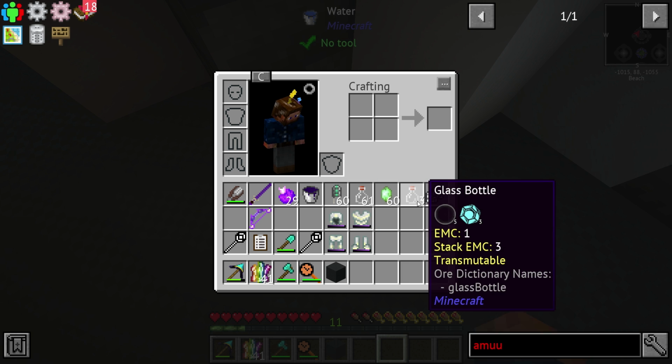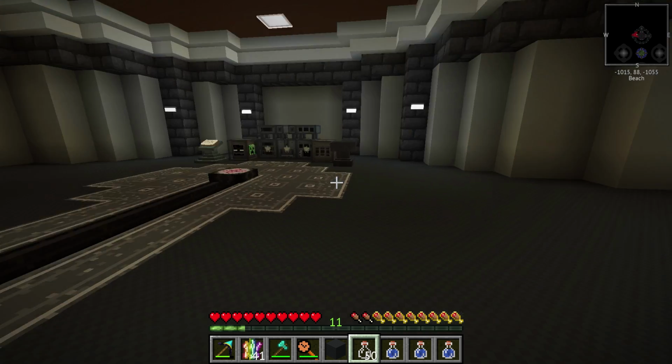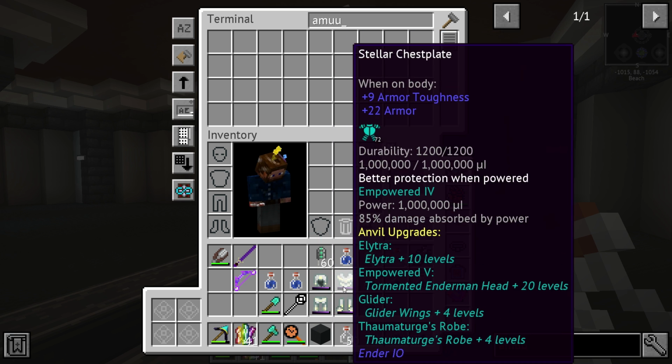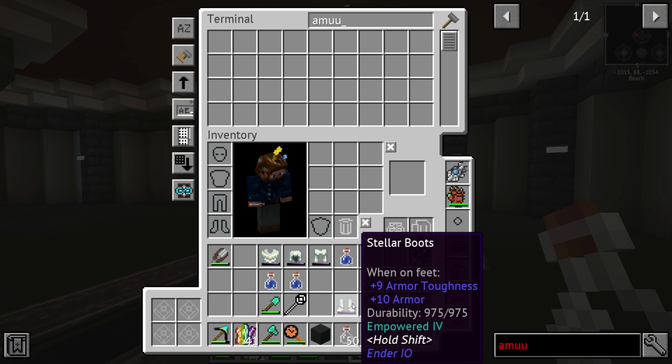Does make a really funny noise, but... There we go. Plenty of stuff. I'm just going to go ahead and store some of this stuff that we don't need right away, because we're going to be making that tormented head. Also get our weapons and stuff.